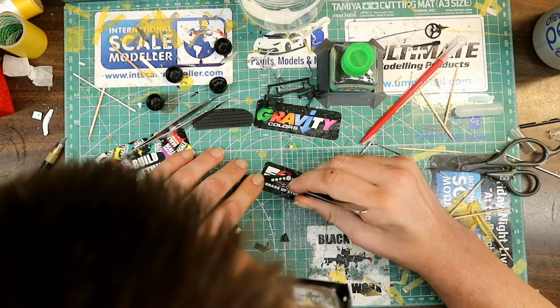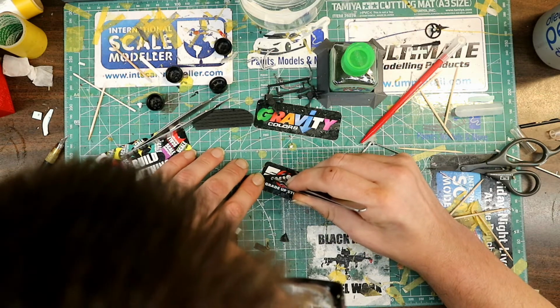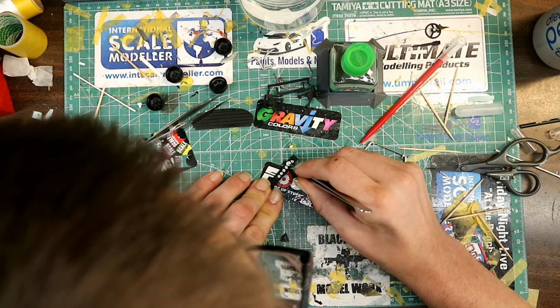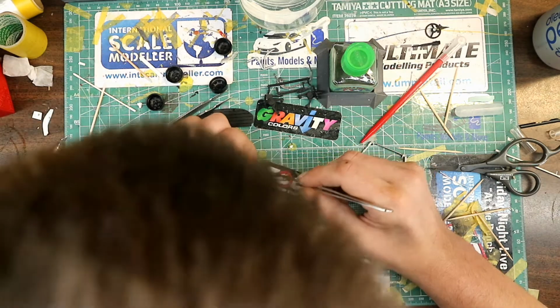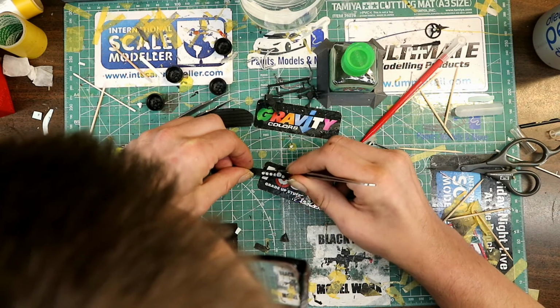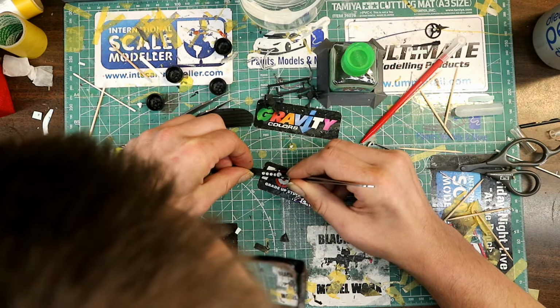Now I'm putting the speedometer decal on. I had some trouble with this. I ended up having to cut the big speedometer out into its own separate decal and place them all that way so they would sit flat. But other than that, it was no problem.